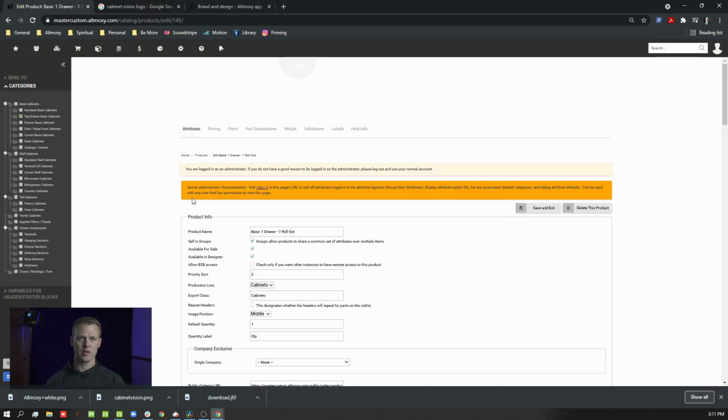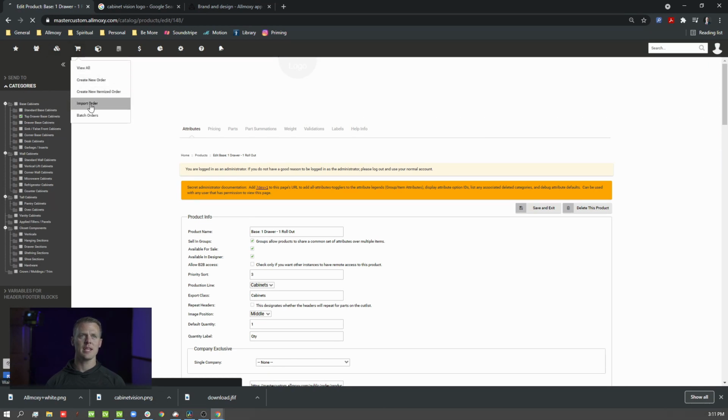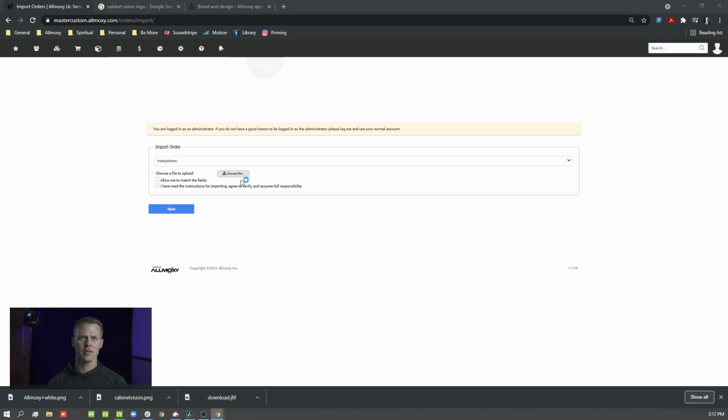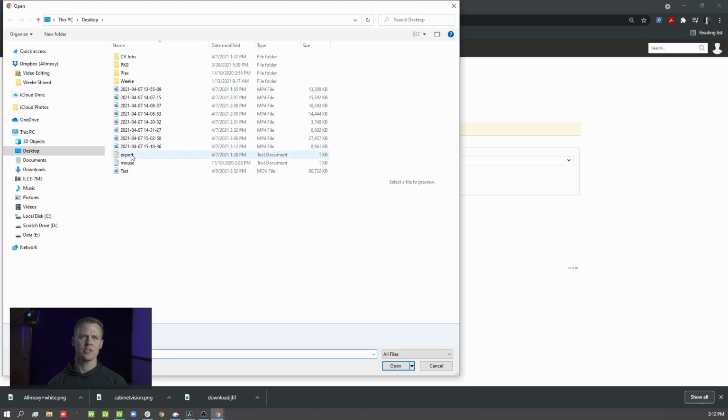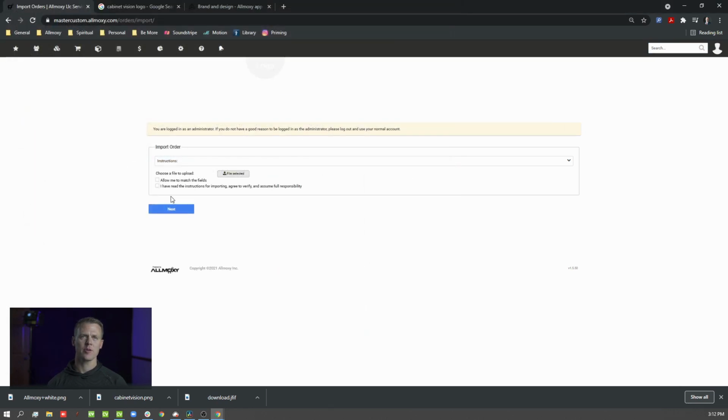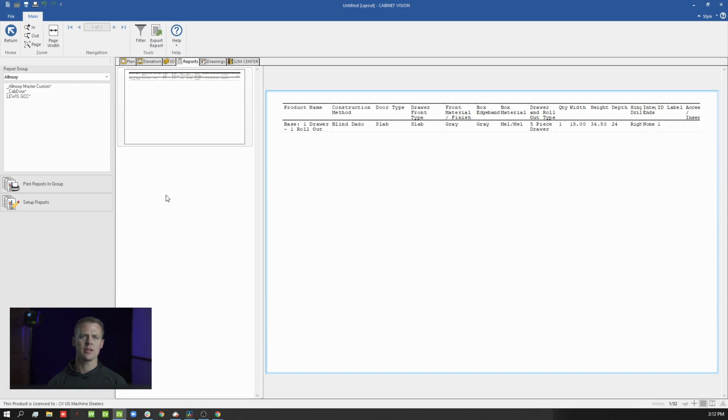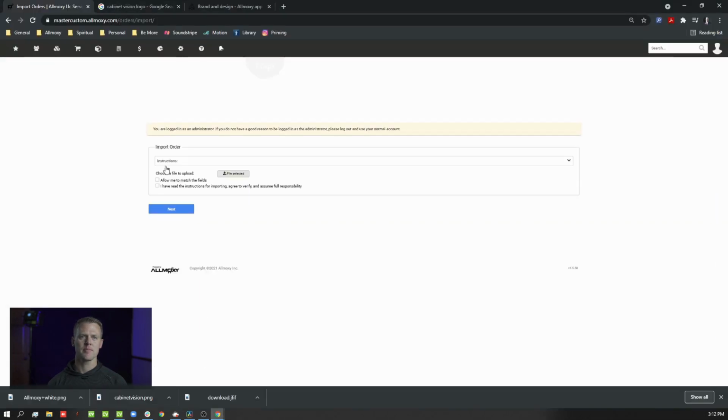Then once we open up an order page, you click on View and Import Order. Select the file that we had chosen, or wherever you had sent it to on your desktop, and hit Next.